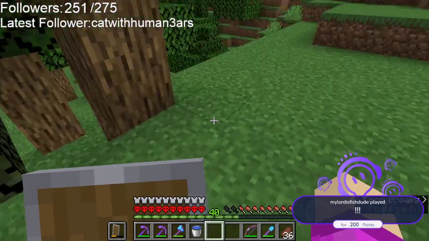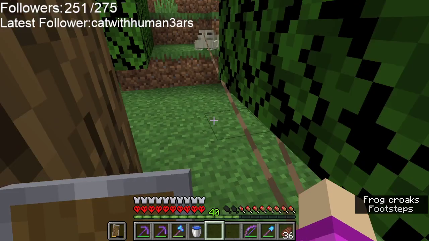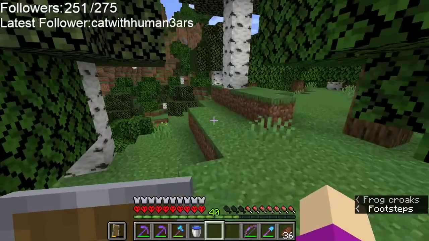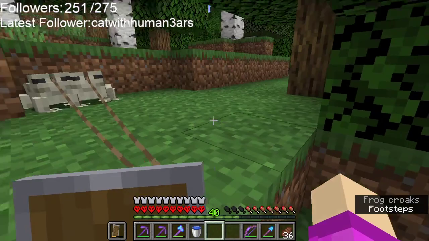Oh, hi, Lord. Thanks for the exclamation marks. I am transporting frogs across large distances, and I'm having so much fun with it. I'm really enjoying this whole having creatures on leads thing. It's definitely gotta be one of my favorite Minecraft moments, is having frogs on leads. I mean, in all honesty, they are really cute, and it is fun having them come along on the journey, but I am filled with so much anxiety that I'm going to lose one of them at all times.